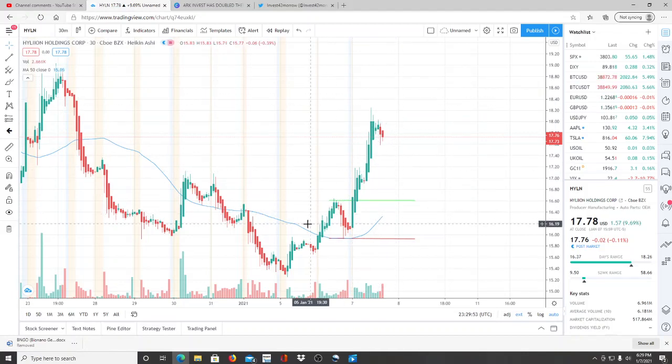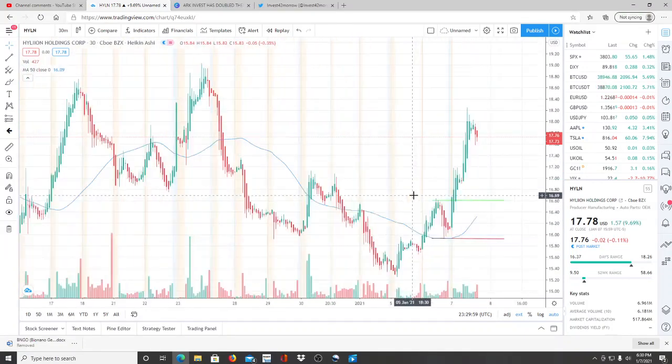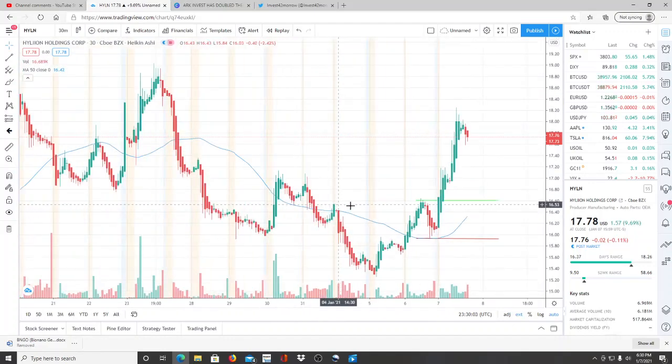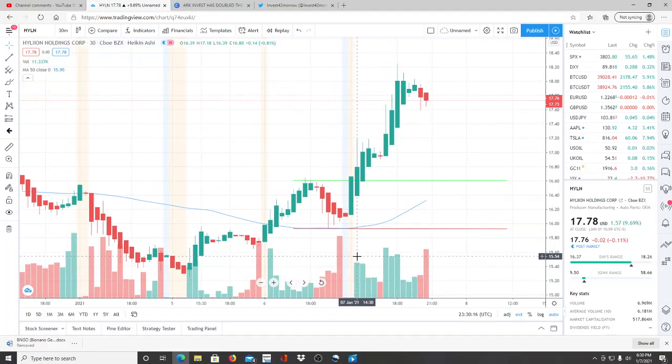Some big stuff going on here with Hyliion. I bet a lot of people are excited. A lot of investors have been in on this way before these runs. Either some people went ahead and double dipped by averaging down, or they've just been holding to see where this goes because they're long or believe in the company. So I know a lot of investors right now, their sentiment is excited about this. So we need to watch it carefully.